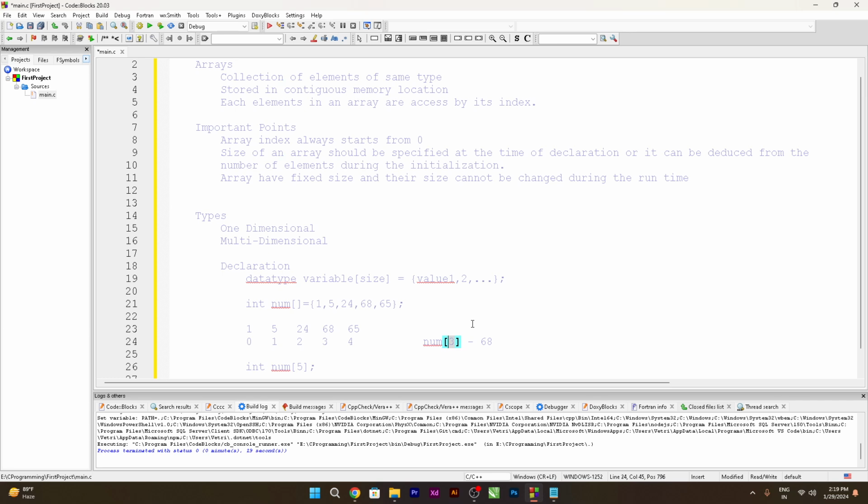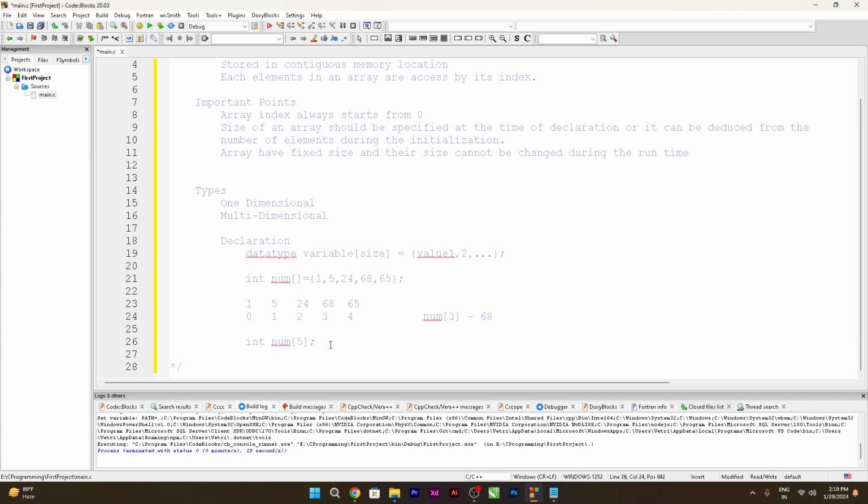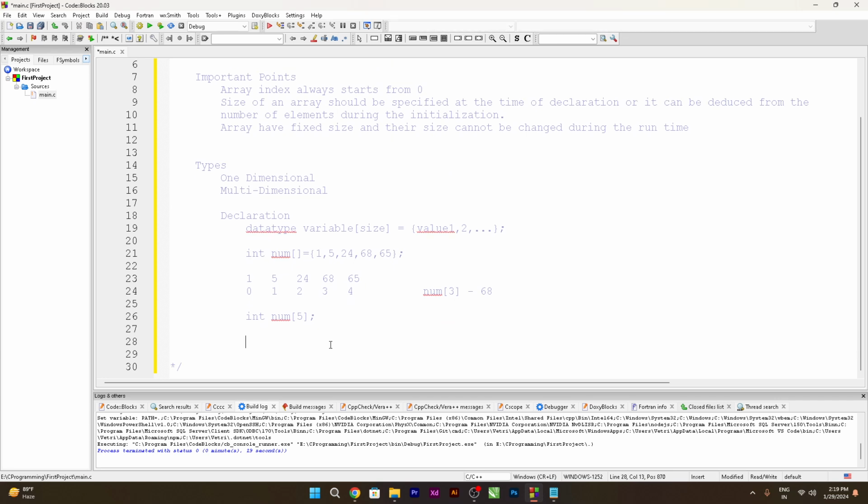So if you wish to access 10 different elements, we can't write 10 different printf statements, right? So it's better to go for looping. That's the reason we use a loop to iterate. For instance, let's say for i equals 0, I should always start from 0, because array index always starts from 0. So i less than 5 and i plus plus, open it.